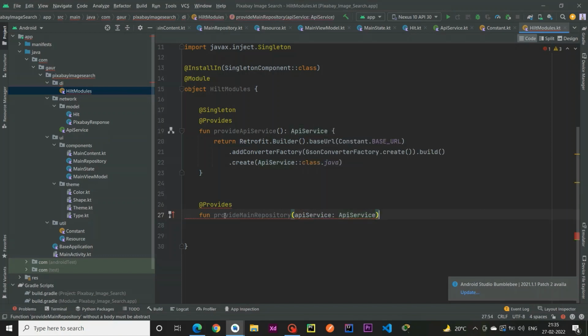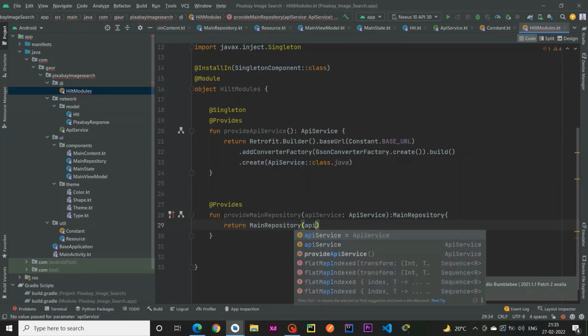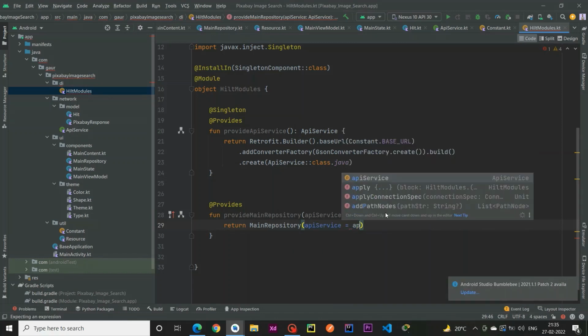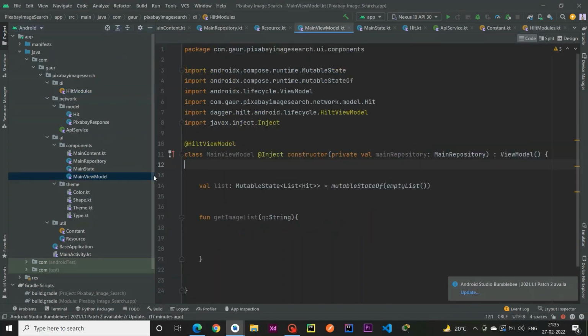Because the API service is provided by this technique, it is very easy to inject the API service into this function. Now it will return the main repository. Just simply return our main repository, passing the API service to it, and we have given the technique by which Dagger will provide this main repository to our main view model.